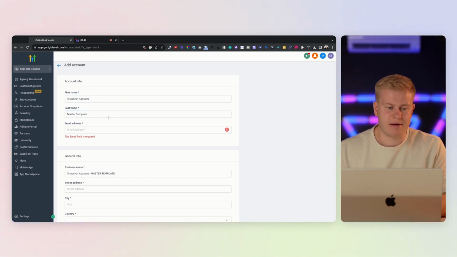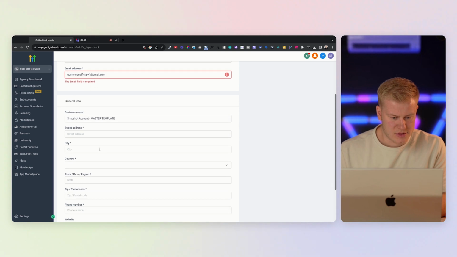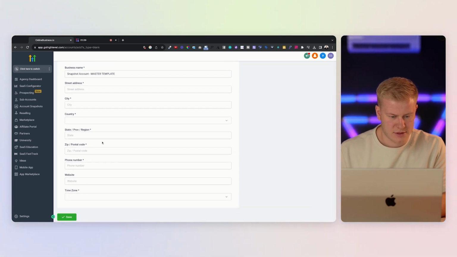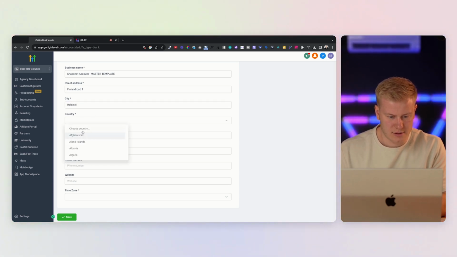Email. So you want to have an email for this. I'll just do gmail.com. Street address. I'm just going to add in my personal one. Actually, we'll just do Finland Road 1, Helsinki, country Finland.